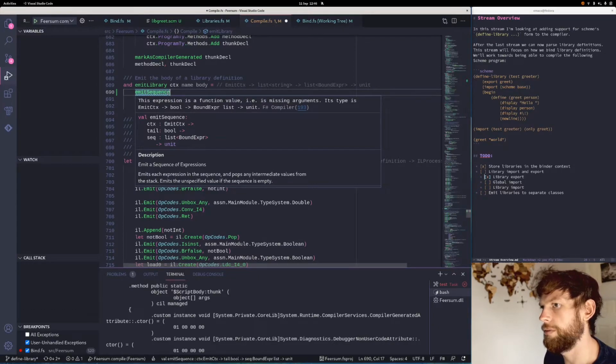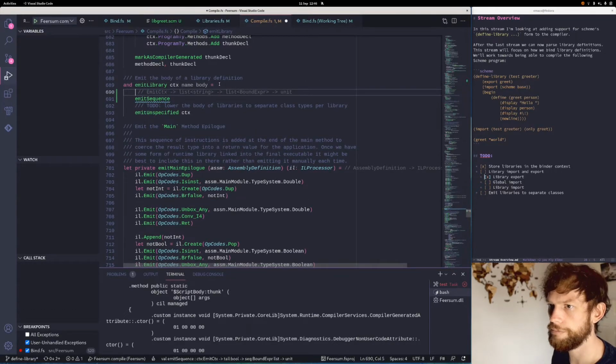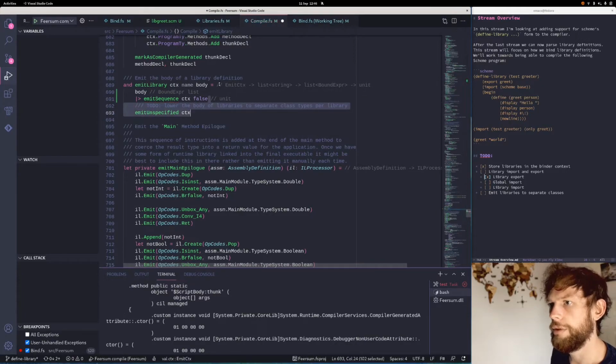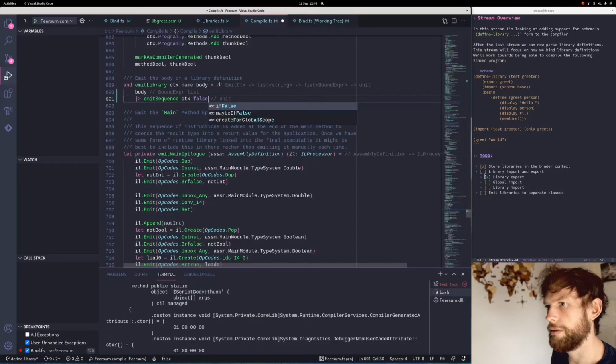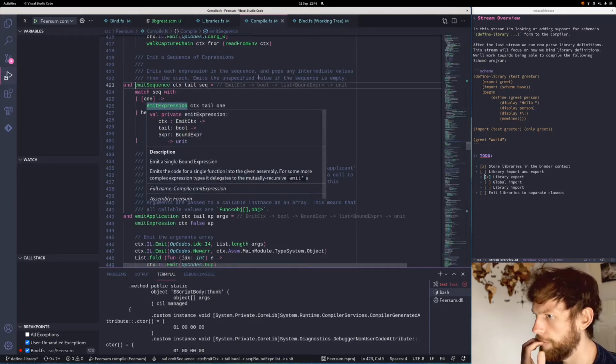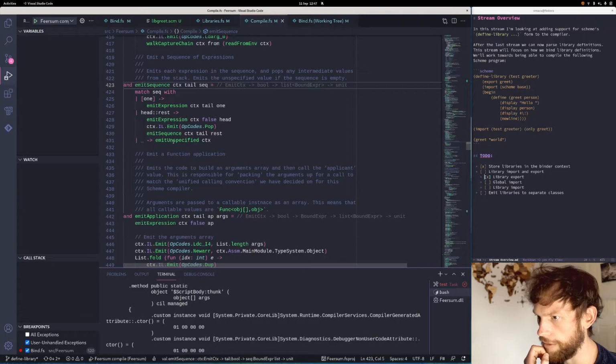Yeah. So let's do body. Type to emit sequence context false. So we won't do any tail calls. And then that, I think, should work. Yeah, and then that will fall back to emit unspecified. So we'll always end up with something emitted.